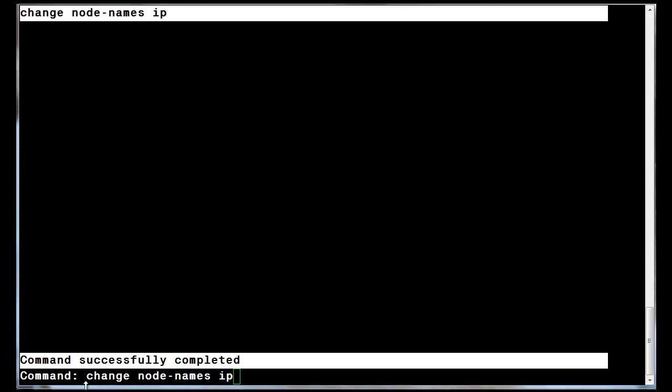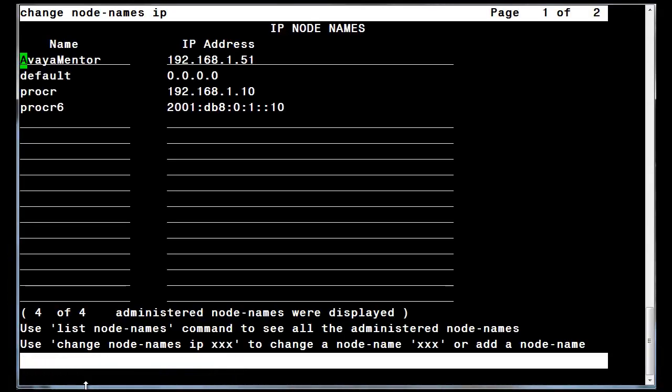The next screen we'll be looking at is the Node Names IP screen. The node name of an IPv6 access device must be entered here, same as a device accessed with IPv4. I am entering a node name and an IPv6 address of an LSP that has been previously configured with an IPv6 address. Using the notation, I have duplicated the first characters of the IPv4 node name and appended a 6 to the end to imply the IPv6 node name for this device.